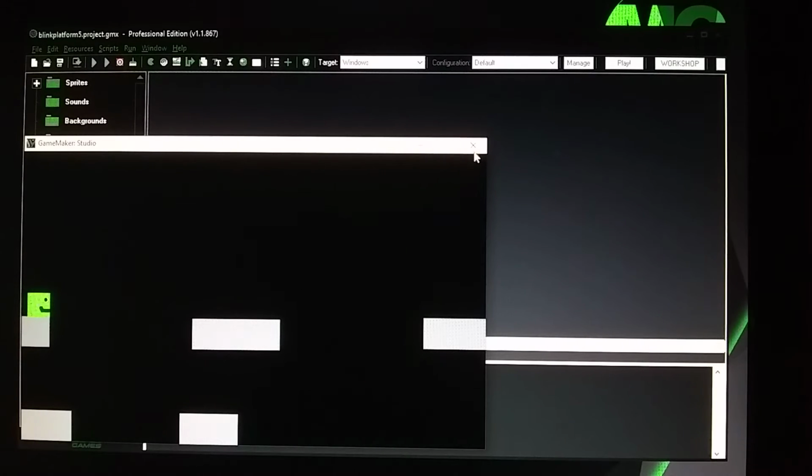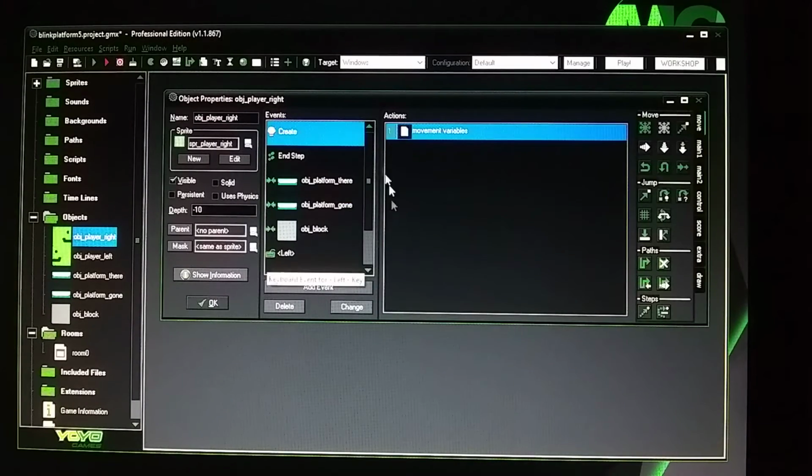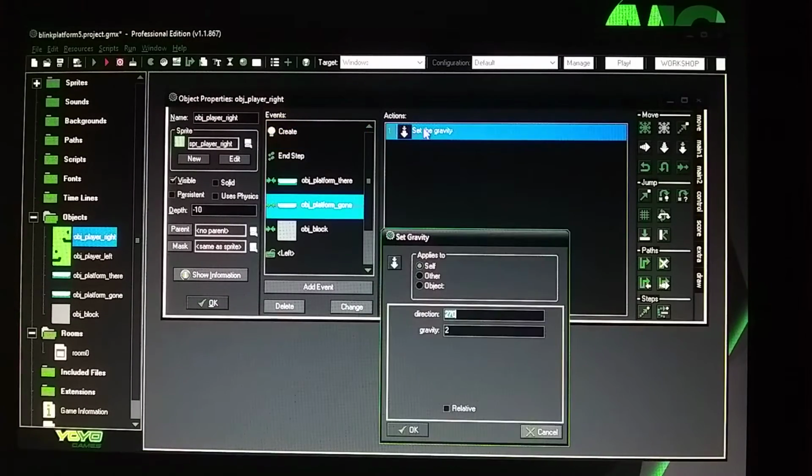So you want to make sure you give it enough gravity so that he just drops down quick. So I would make it 5, or even 6 or 7 or whatever, so that he goes down pretty quick. That way there's no chance of him getting stuck in between platforms. You know what I mean by it not being there and being there, he could get stuck. So you want to make sure you have enough gravity so he falls quick, so that doesn't happen.